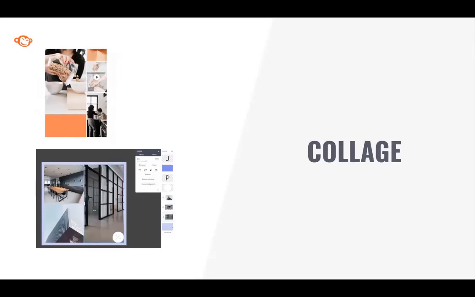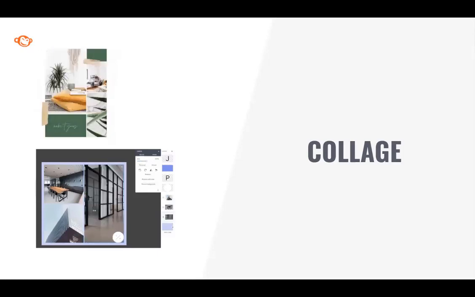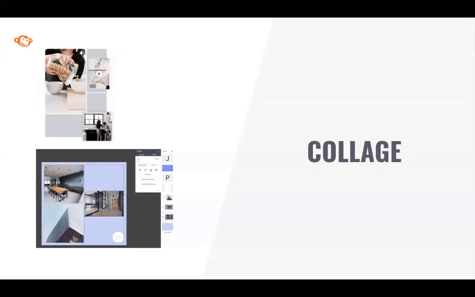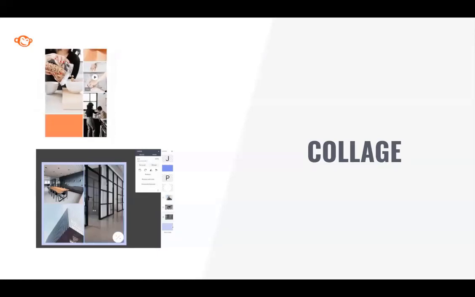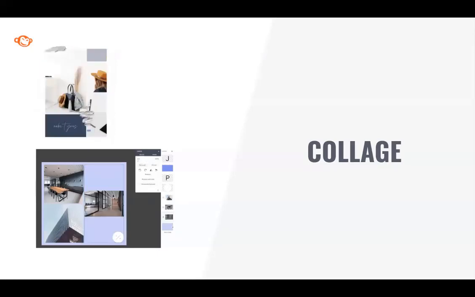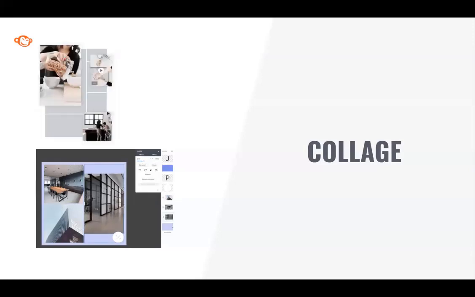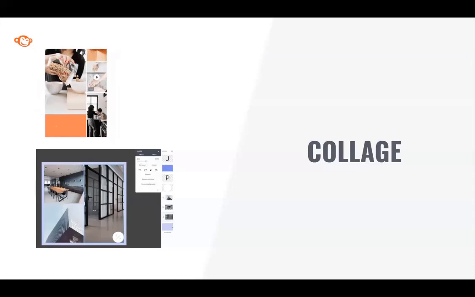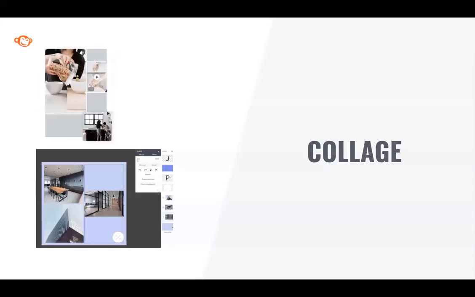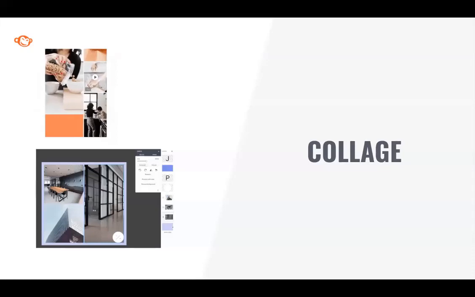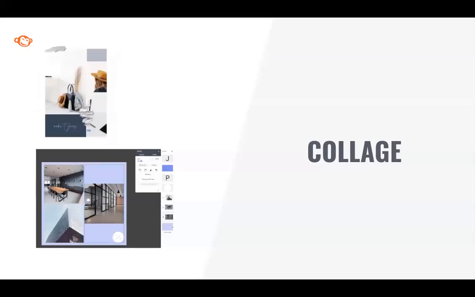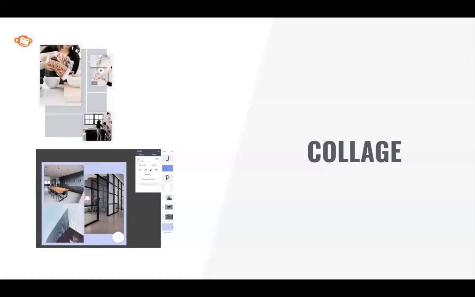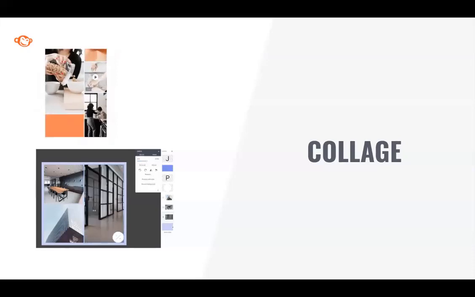The reason why we built this was previously the way we offered the collage layout was through, if you really wanted to make a collage layout, you would have to add a bunch of images onto your canvas and having to resize them individually, crop them individually. And if you wanted to adjust the spacing, you would have to really manually adjust individual layers to get that look.